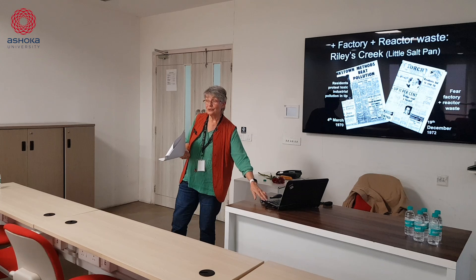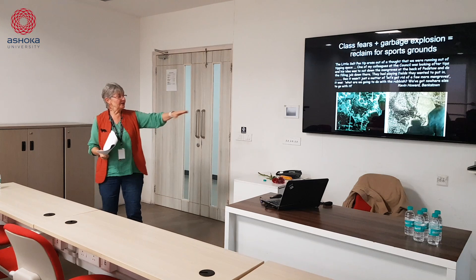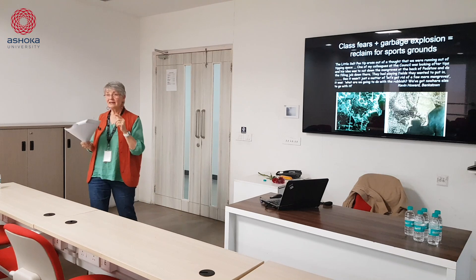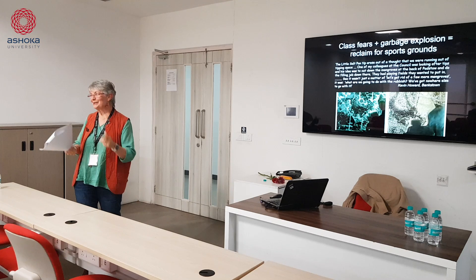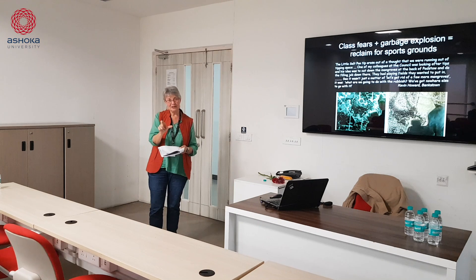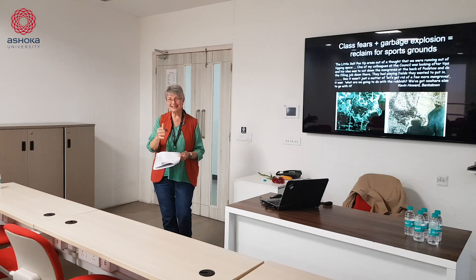A nuclear reactor was also set up for experimental purposes on the Georges River at Lucas Heights on the southern side — again, because the local councils couldn't stop it. The council then decided to bury the waste by infilling the little bays along the Georges River to make football grounds and cricket pitches, because that was what would stop these working class boys turning into juvenile delinquents — sport was supposed to discipline people into good citizens.